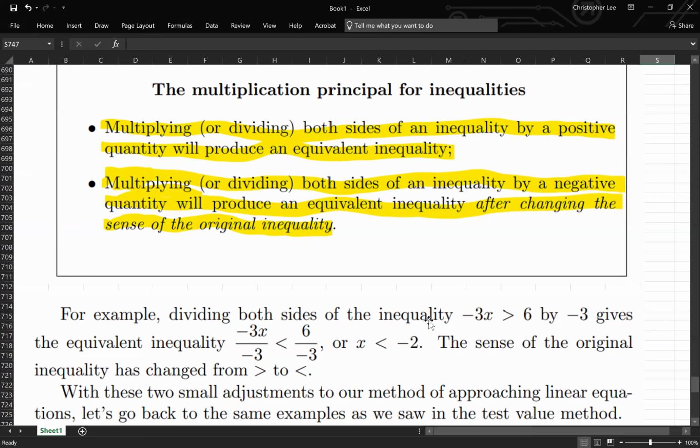Like this? You see this? This was a bad example because I didn't have a negative to divide it by or multiply it by. But if I did, I would have. If this was a negative two, if the number in front of the x was negative, then I would do that flip. It would have been a positive.